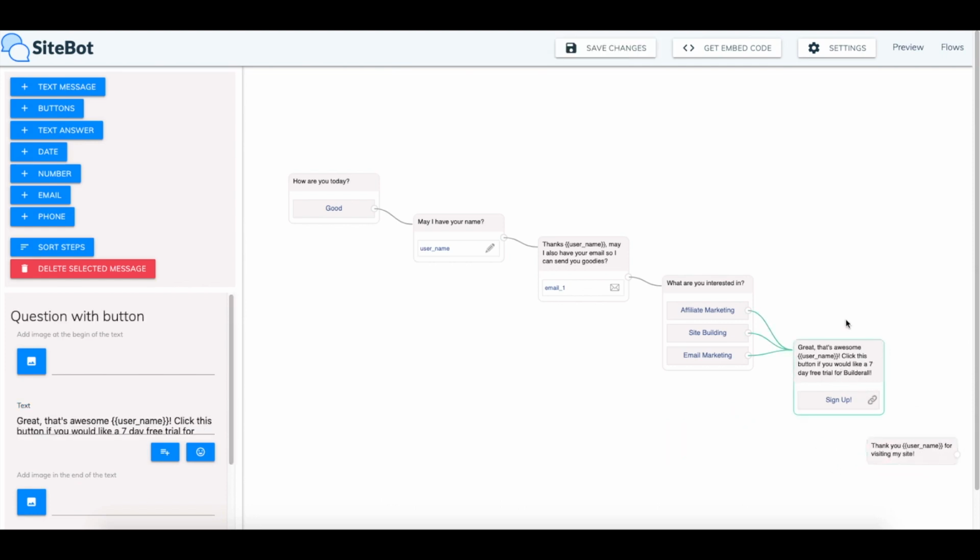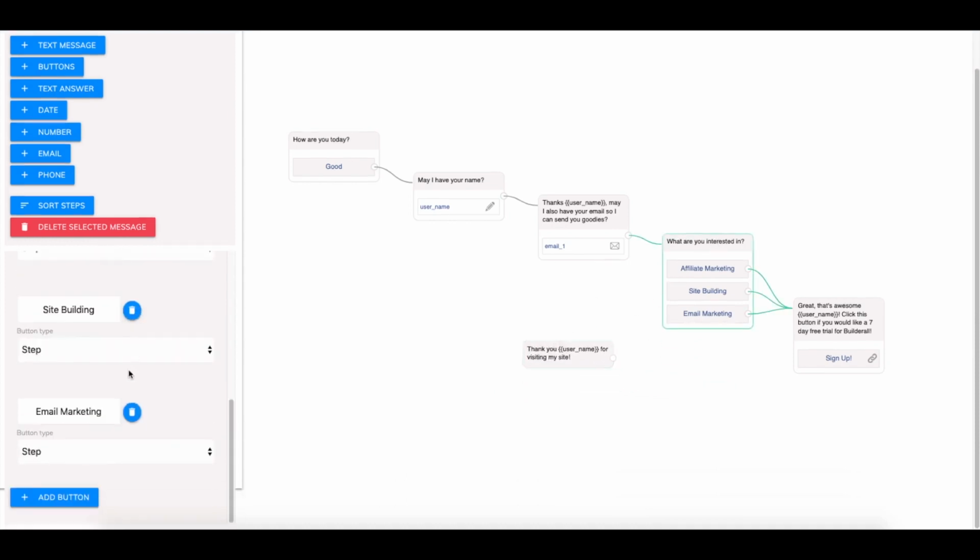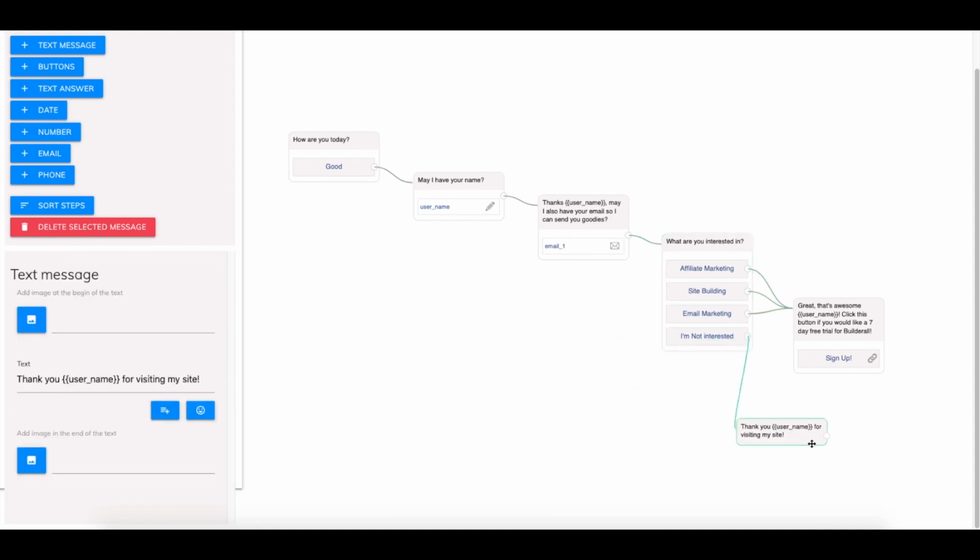But wait, have you noticed that at the end of this, there is no way to link because this is going to be the end of the flow. So this message will not be able to be linked to anything other than one of these. So if we go back to one of these and we add a second button, and this button will say, I'm not interested, then we can connect this button to this message as an alternative.